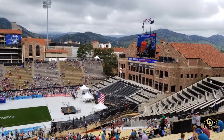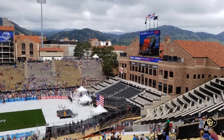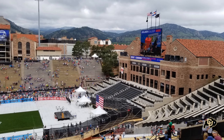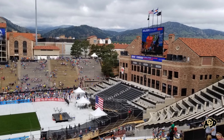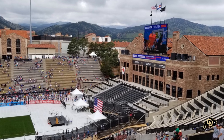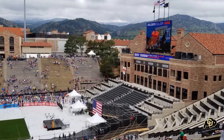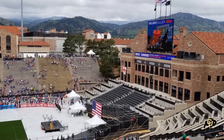We've gotten this far in the video and actually haven't even talked about what makes the stadium so scenic. You can see it from this view — you have the beautiful views of the Rocky Mountains and the Flatirons in the background. So if you're on the east side of the stadium, you have an absolutely gorgeous backdrop with the mountains, and the stadium and brick buildings all around it make it one of the best views in all of college football.